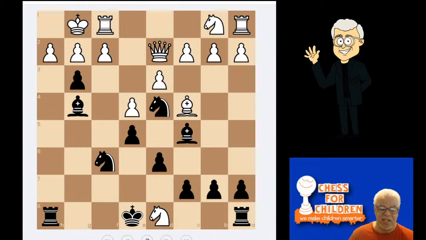What's the threat? Does anybody see what the threat is after knight goes to d4? The threat is knight to f3.